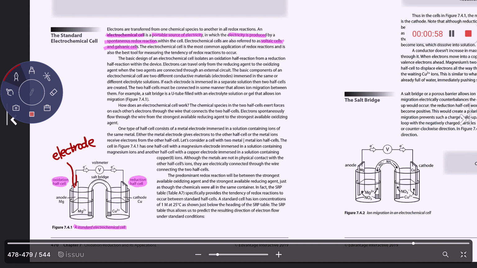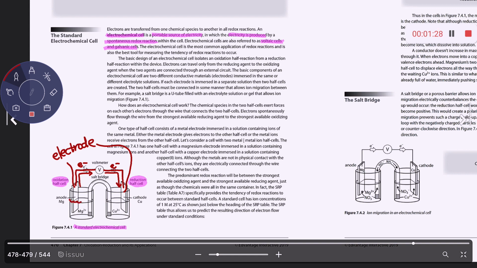And there's a wire that's connecting that magnesium metal to the other electrode, okay, which is copper. You've got electrons traveling from the magnesium metal towards the copper metal. This is based upon their location on the SRP table. Oxidation, loss of electrons, that's why it's flowing up here and to the right, and then reduction is gain of electrons. So that's why it's going to the copper metal, okay?